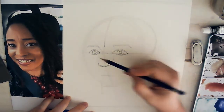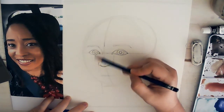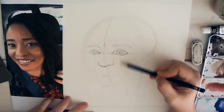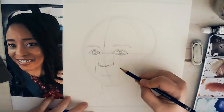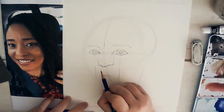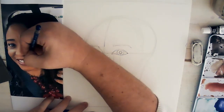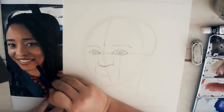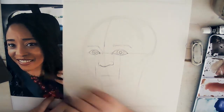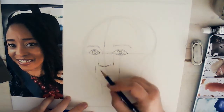Okay, so just like we drew lines coming down to where the edges of the nose are, same thing, but coming down from right in the middle of those pupils. You can come straight down. And that is where the edges of the mouth will go, in between these two lines. So what I like to do with the mouth first is just get the shape of the entire mouth. That is the line from the top of the top lip around to the corners of the mouth all the way down to the bottom of the bottom lip. I want to get that shape right first. And then we can fill in the thickness of the lips and then the teeth in there.